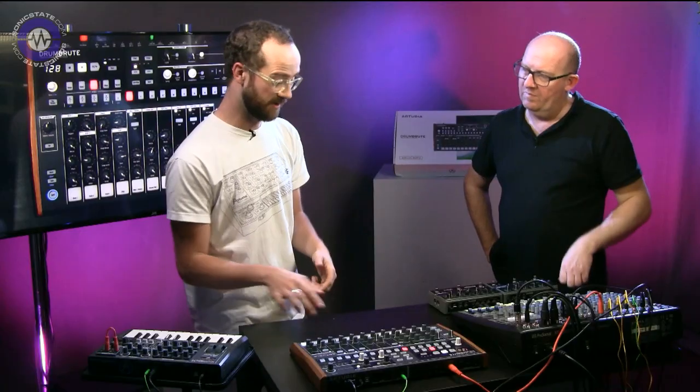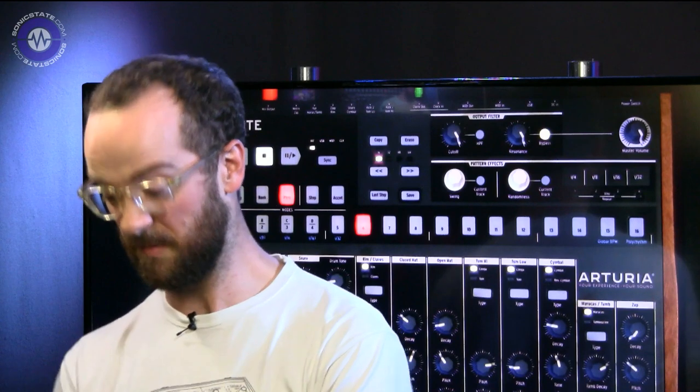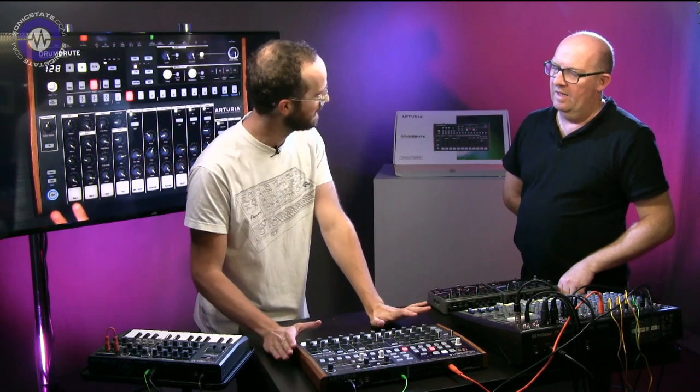Just to reiterate, not to labour the point, but going from a drum machine with a very small amount of voices, it's amazing to have this amount of voices. And I think the other thing we need to point out is the price of this machine. I thought maybe $699. I've spoken to other people, asking what they think this is worth, and they said $1,200, or it's got to be $1,000.